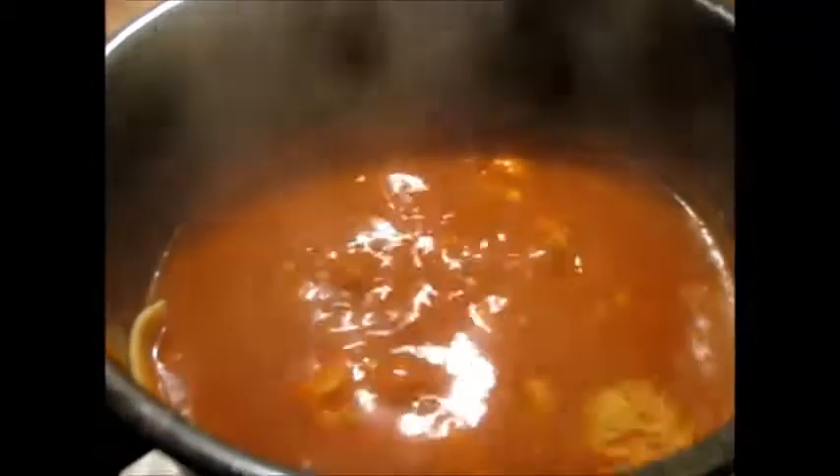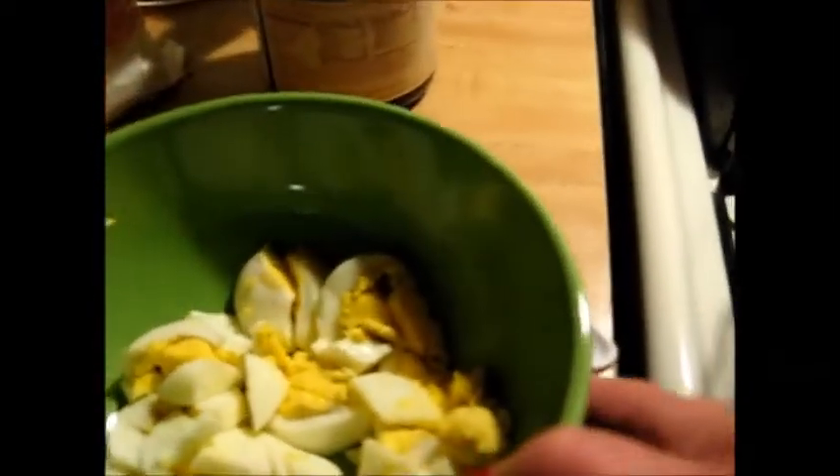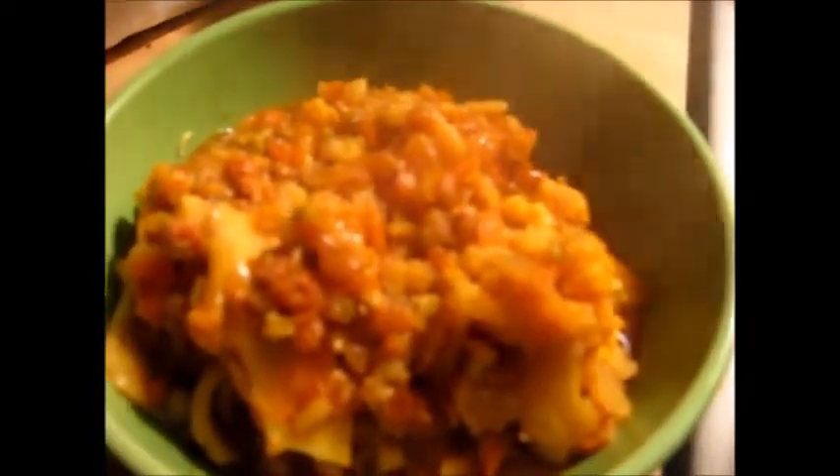Okay y'all, moment of truth! Oh yeah, oh yeah, look at that — oh my goodness! So let me serve up Ernie here. I decided to put the eggs in the bottom of his bowl and put the soup over it. Nice and thick and hearty, and we've got a little bit of a cool spell coming on here. And of course I got it all over everything — Ernie's going to get a Chinese spoon.